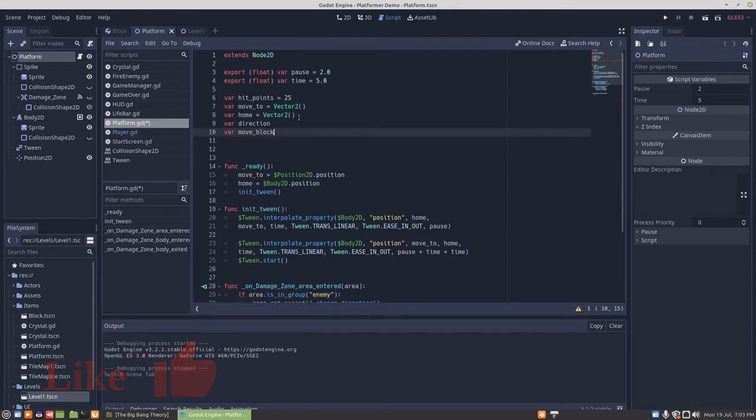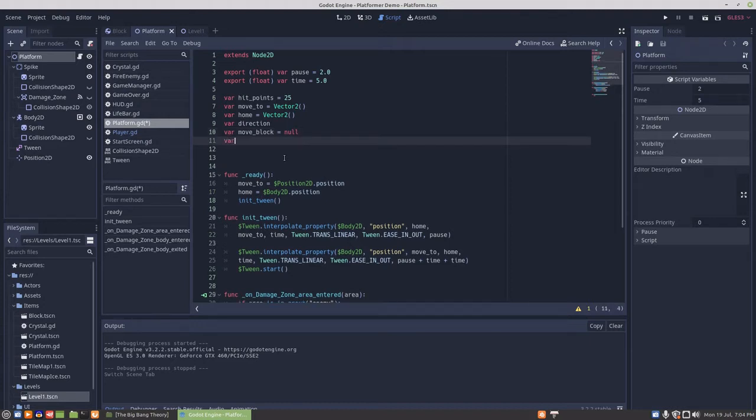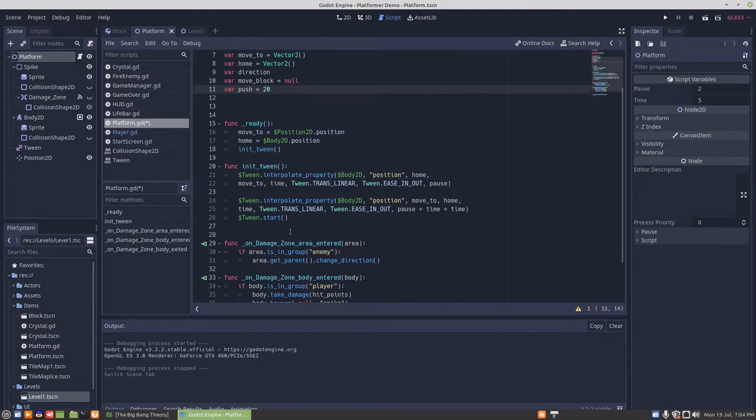We're going to set that to null. And then, what else is there? We'll need to have a value for the impulse strength. When we apply an impulse to a rigid body, we need a push strength. So let's try that at around the same that we use for the player. I think it was 20 or something like that.